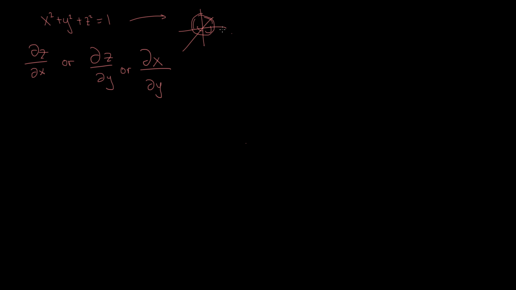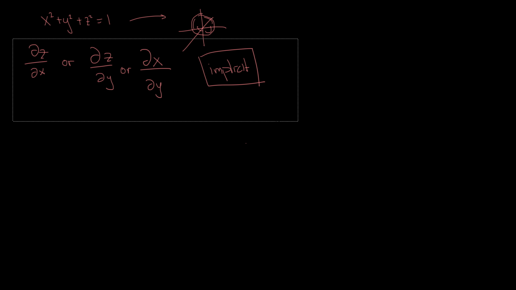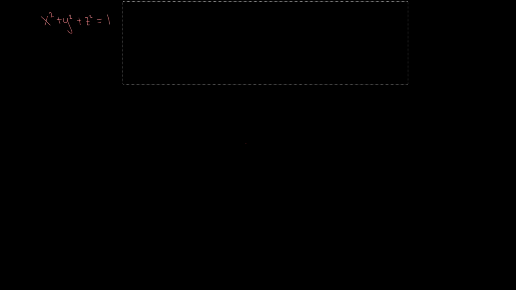So the answer to all of these questions can be found with implicit differentiation. And this is something you almost absolutely heard about in your Calc 1 class. And so today we're just going to extend that to functions of multiple variables. And you'll see it's actually decently similar. There's not a whole lot more to it. So let's look at this example in particular.